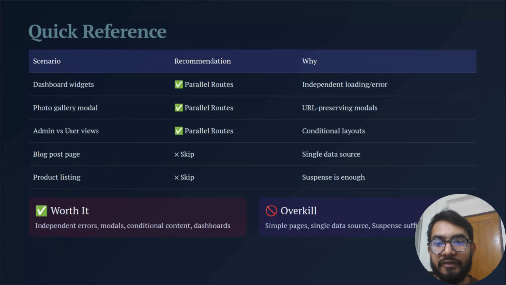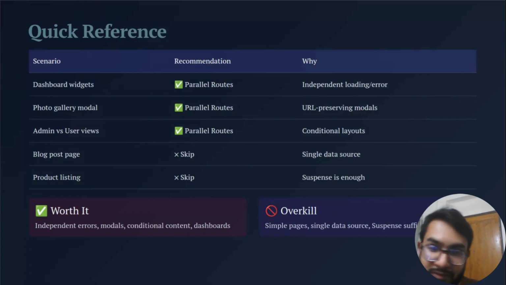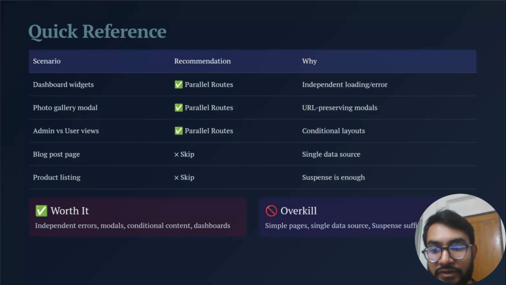Here is a quick reference for you. Let's consider several scenarios. For dashboard widgets, parallel routes are recommended because of independent loading and errors, so if one crashes, the others survive. For a photo gallery modal, if you would like to preserve the modal's URL, you need to use parallel routes.